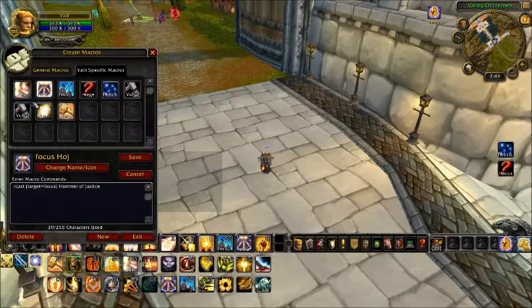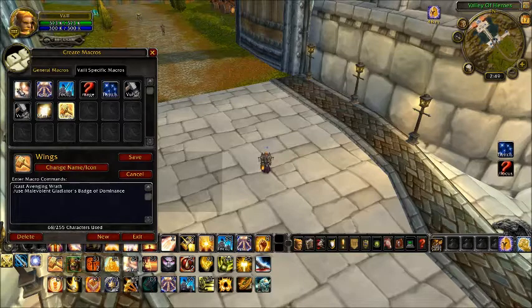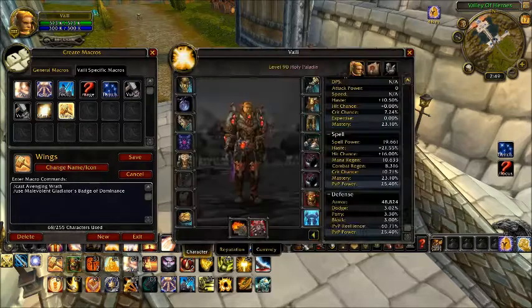You have your Focus Hodge macro, Hammer of Justice, which you know most of you good PvPers know what a focus macro is. The focus macro for Repentance also. Have Wings if you don't like my Divine Favor macro, slash cast Avenging Wrath, and might use the Domance trinket.